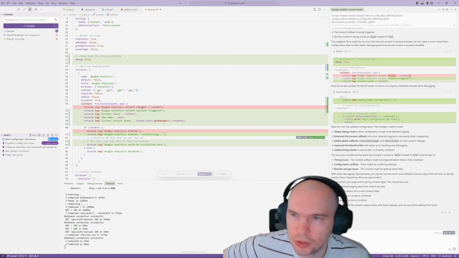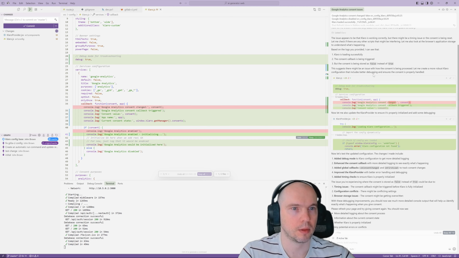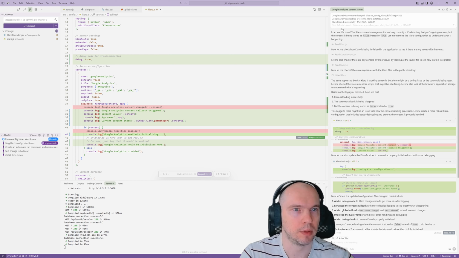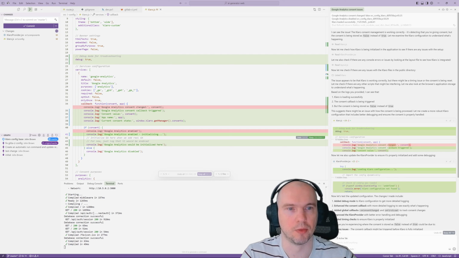Okay, so it thinks that the problem isn't the timing. If we scroll up a little bit, it claims that it sees the issue, management is working correctly, it's been initialized. Yeah. So the issue appears to be the Claro is working correctly, but there might be a timing issue or the consent is being reset.